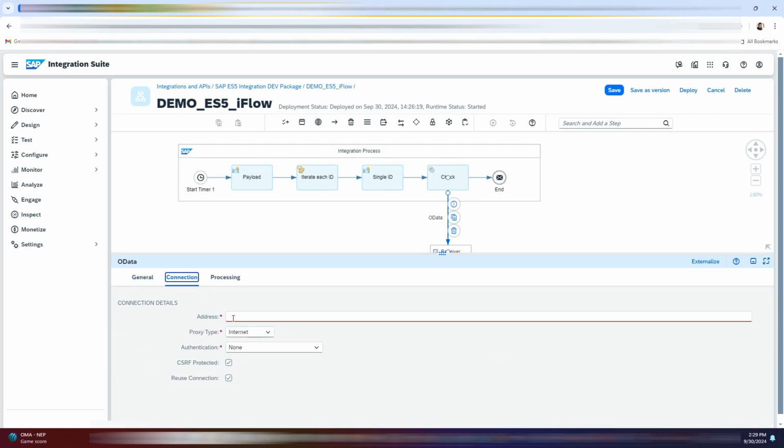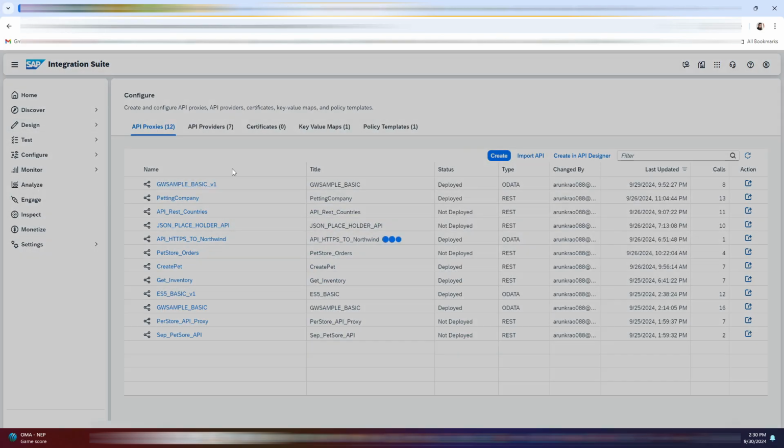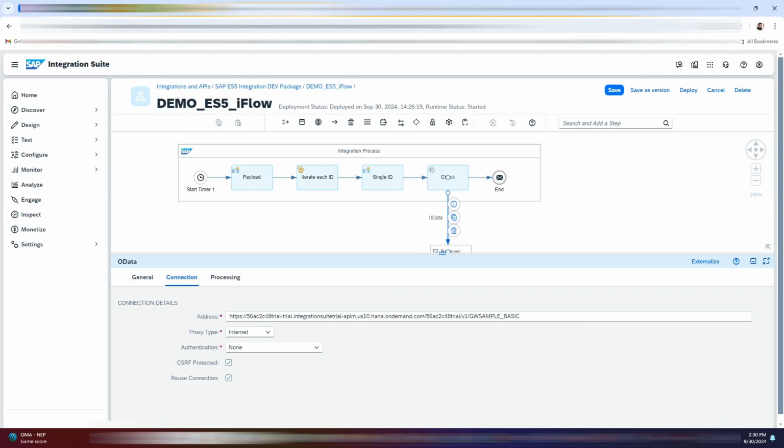So in the address field, you need to pass the API proxy URL. So this one I've already configured in the API proxy section. Let me just quickly show you. So this is our API proxy URL. So we'll just copy and paste in the address field.